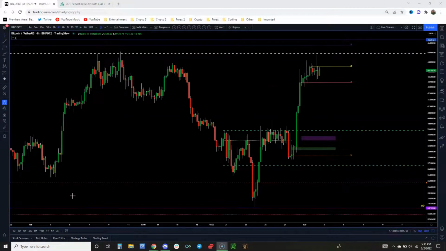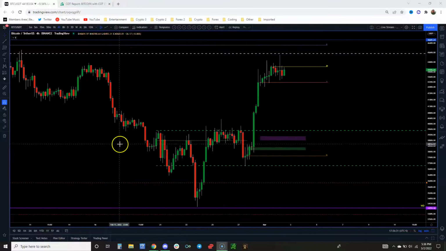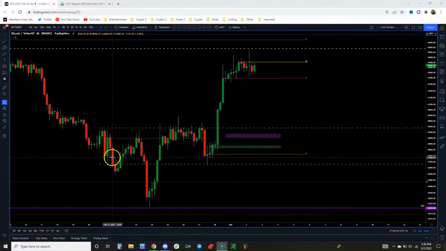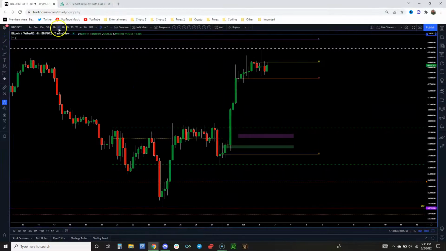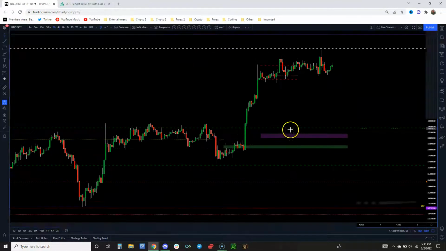Okay, guys, so now that we have understood the sentiment on both the spot market and the leverage market using the COT and the SMI, we want to go ahead and take a look at what levels prices are hitting and how our USDT bias is looking on both the weekly and the monthly, since it is a brand new month, and how our values are looking. Okay, so to start off, let's go first with the USDT bias.